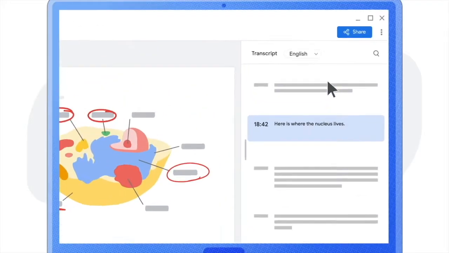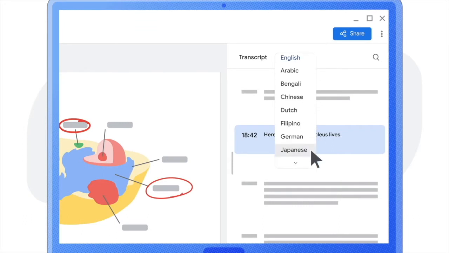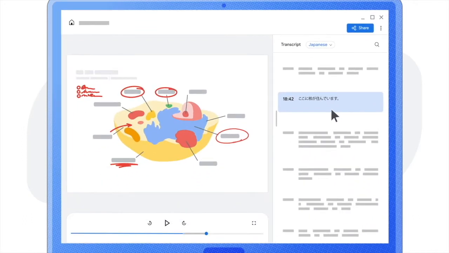The second piece I'm really excited about is we've added in translation features. So taking advantage of some of Google Translate, we have the ability for a student to take that transcript and just toggle it into their native language. The audio will still stay the same, but as they're listening, they can read along in their native language, and that's super powerful. I was an English second language person myself, and so having that type of functionality would have been really useful when I was learning.